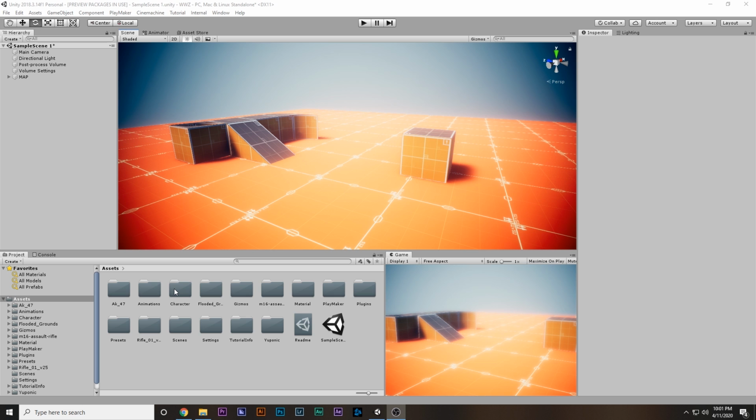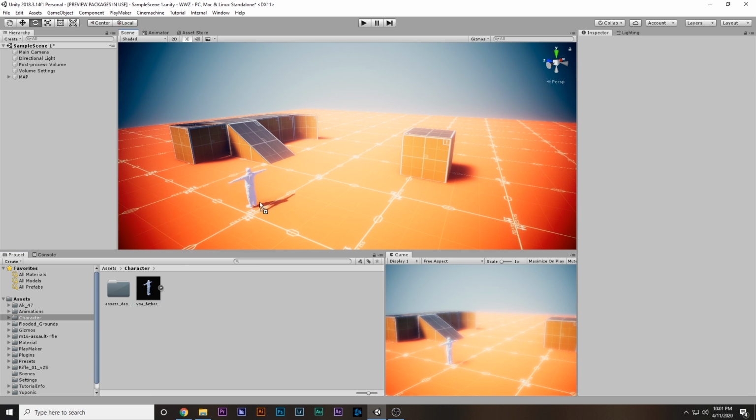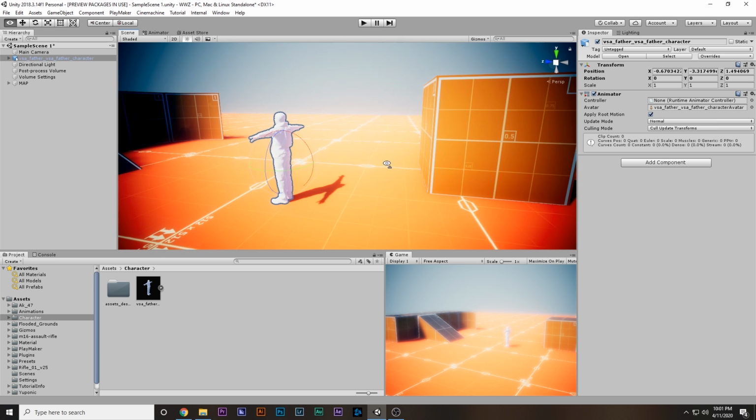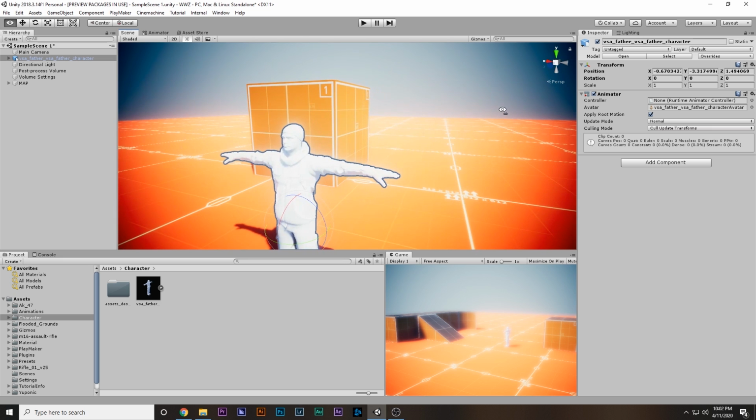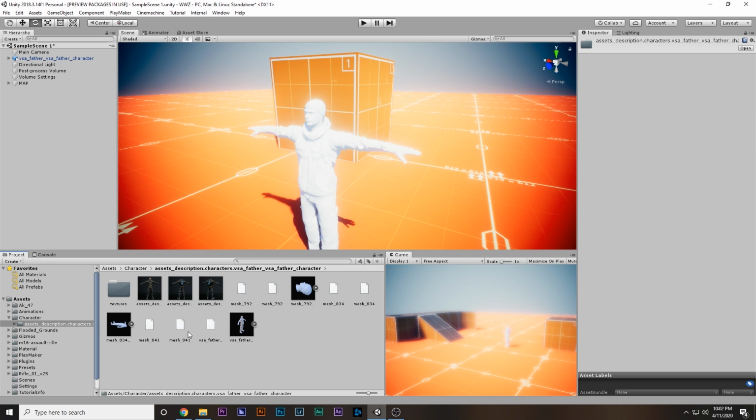it from a website. In my case, I already have a downloaded one, which is this one, and his name is Father. I don't know why, because I haven't played the game. This guy is from a game called Shadow War Killzone, something like that. So I just downloaded it from here.